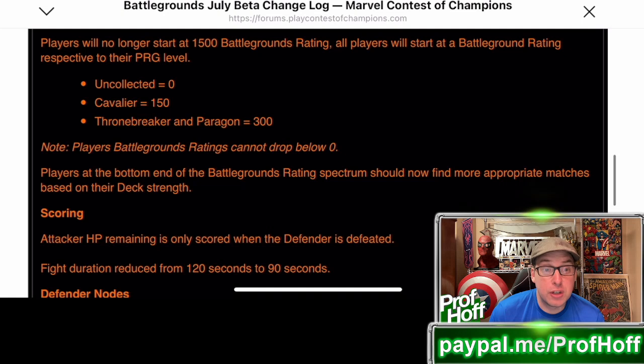Fight duration has been reduced from 120 seconds to 90 seconds. Now, with all the bugs that were happening when you couldn't load a fight screen in the last Battlegrounds, a couple of times the only reason why I was able to even complete the fight was because I restarted my match and it continued to keep the clock from when it started. So if we have the same bug this time as last time, you're just going to take the KO, and that's going to mean more because that's going to obviously affect your overall Battlegrounds rating with a loss. So, I don't know. I mean, we'll see how buggy it is, right?